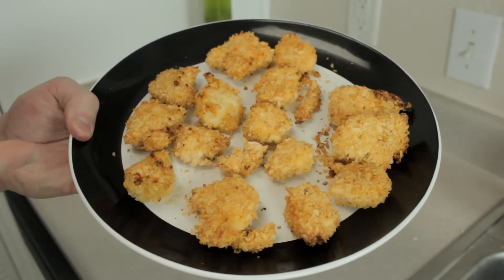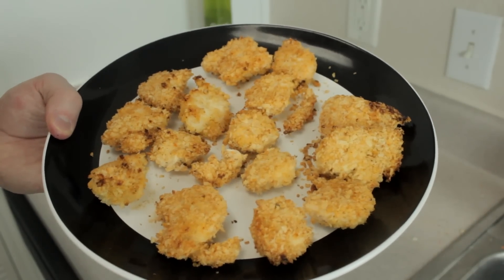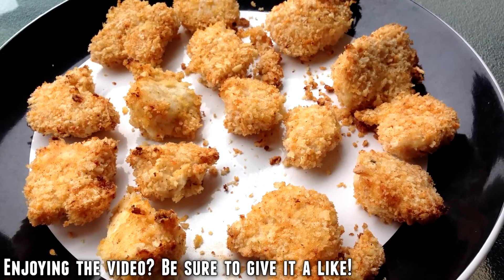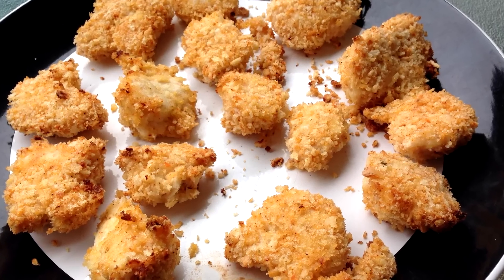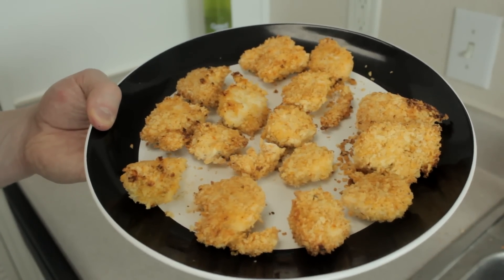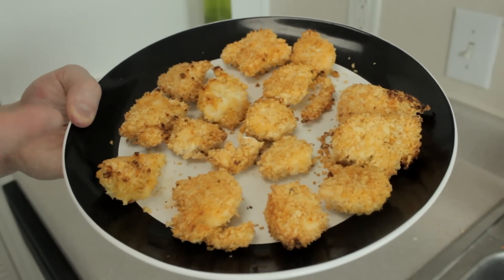I just took these out of the oven. They were in there for around 20 minutes total, 10 minutes on each side. Here's what some of them look like — these are around half of the popcorn chicken pieces, so you still have quite a bit left. I'm going to use that sweet and sour sauce and dip the popcorn chicken pieces into them. They're crispy and they've got that fried taste without all of the added fat calories that you get from traditional fried food. So a delicious substitute.